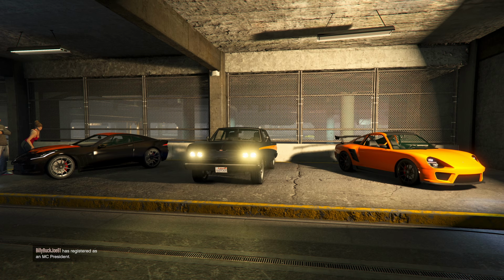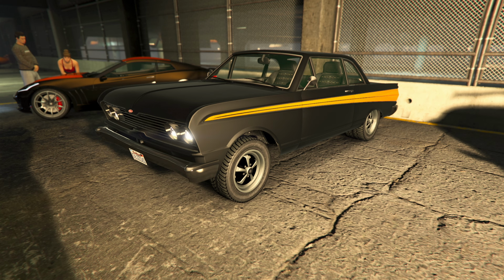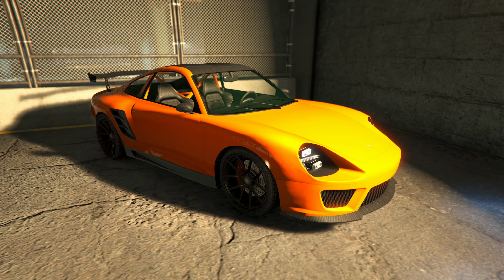Now if we move over to the Ellis Car Meet, you'll find there are 3 other discontinued vehicles found at the test track. Starting with the Invitero Coquette. If you want to buy that one, it'll run you just under $140,000. Then we have the Vapid Blade. That one's going to cost $160,000. And last we have the Pfister Comet SR. This one's going to be on a 30% discount for just over $800,000.